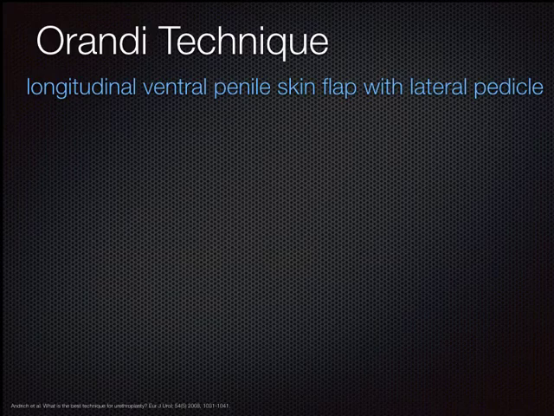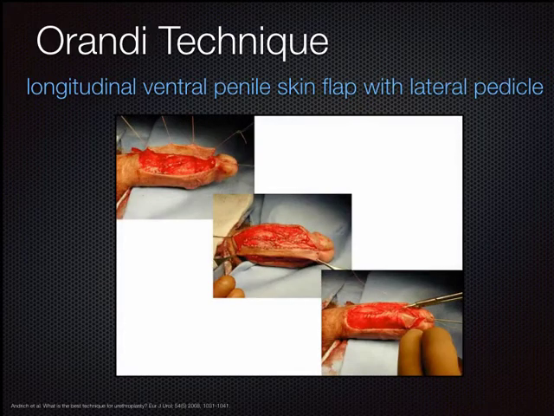So in the Orandi technique, a midline ventral penile skin incision is made over the region of the stricture and is extended into healthy urethral tissue proximally and distally. To create the flap, you make a fusiform vertical oriented incision just lateral to your midline incision, and then dissect this out laterally to create the blood supply. So the skin incision is deep enough to split the dartos into 2 layers. So you have a lateral vascular pedicle, which will supply the overlying skin, and then the medial vascular pedicle to supply the flap. The medial side of the flap is then sutured to the lateral edge of the urethral border and then rotated over the midline, and the other edge is sewed to the corresponding urethral border, and the skin is closed over top for secondary closure.